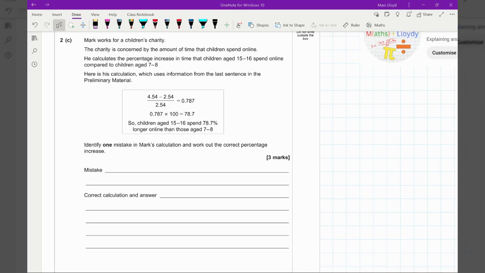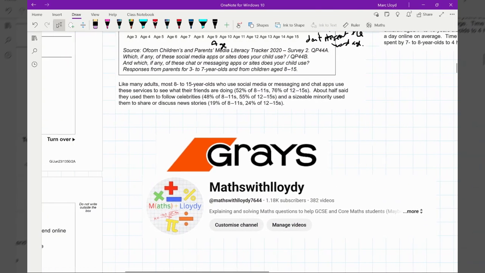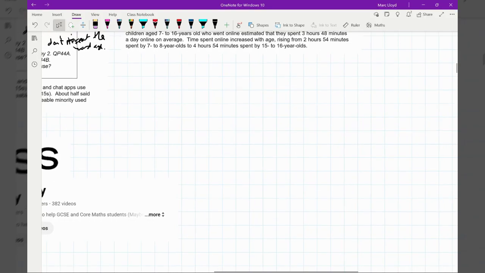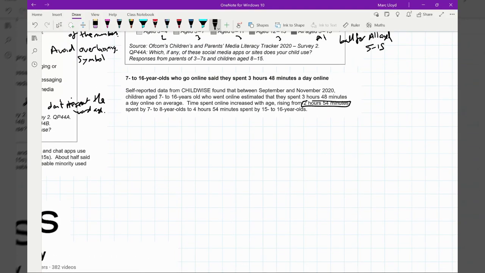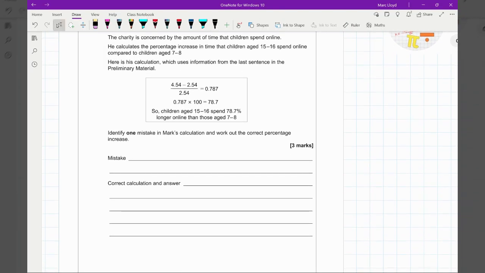Okay, so I just had a look at it. He has made a time error. So our values in here, we've got the wrong bit, 2 hours 54 minutes, 4 hours 54 minutes. That does not equate to 4.54 and 2.54. So 4 and 54, oh, I need to write that down. Hold on. Let me write that there, 4 and 54 over 60. The mistake is he has converted time to decimals incorrectly.